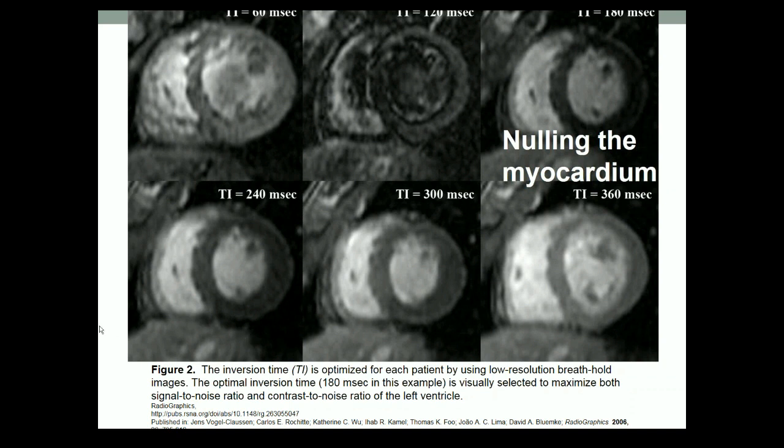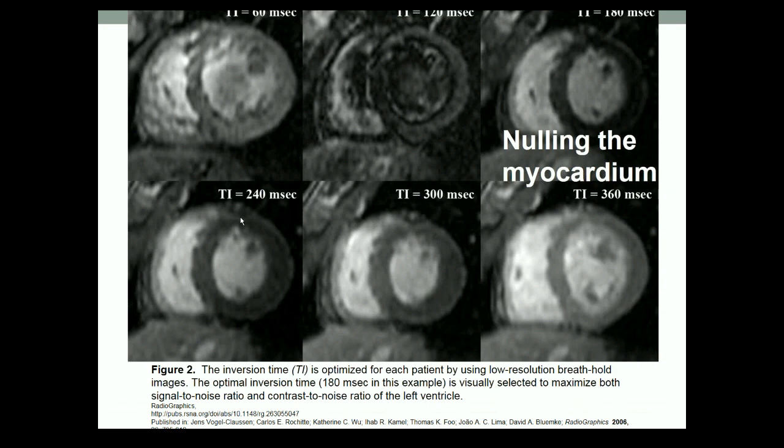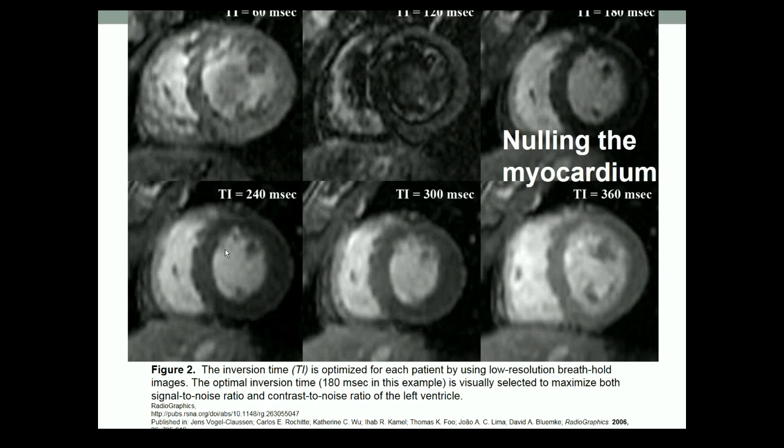And so that's the sequence that you have to understand and look at. The features you're going to see all the time of acute and chronic myocardial infarction, we'll have to bring some of those and show them to you. It's really interesting what happens to the myocardium in terms of coronary artery disease, because it's very similar to what happens to the wall of the coronary artery with atherosclerosis. You see normal wall in the artery, and then you see some lipid, and you see some lipid in the myocardium because of fatty replacement of an area of infarction, and then the lipid gets fibrofatty, and then it gets fibrosis, and then late it becomes calcified.